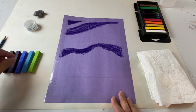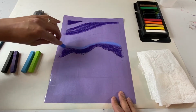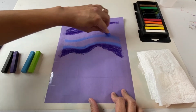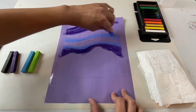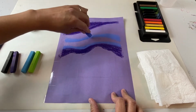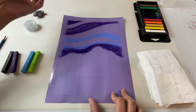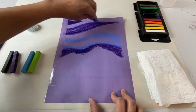Okay, next we're gonna use this blue. Now you can do some experimentation if you want. You can do different kinds of colors. Green and a little bit of yellow maybe, or orange. And later on we're going to blend this.